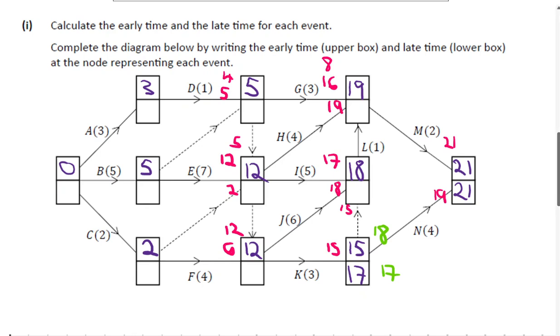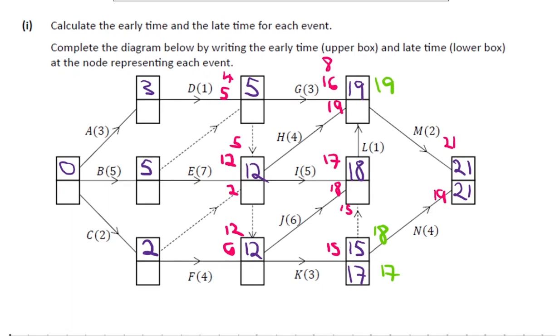So then what do we need to look at? Well, we can't deal with the top one here. Sorry, no, we can't deal with the middle one, because the middle one depends on the top one there. So let's look at the top one. The only thing leaving the top one is the M, and that's 2. So 17, not 19. I was taking the 2 away from the wrong number.